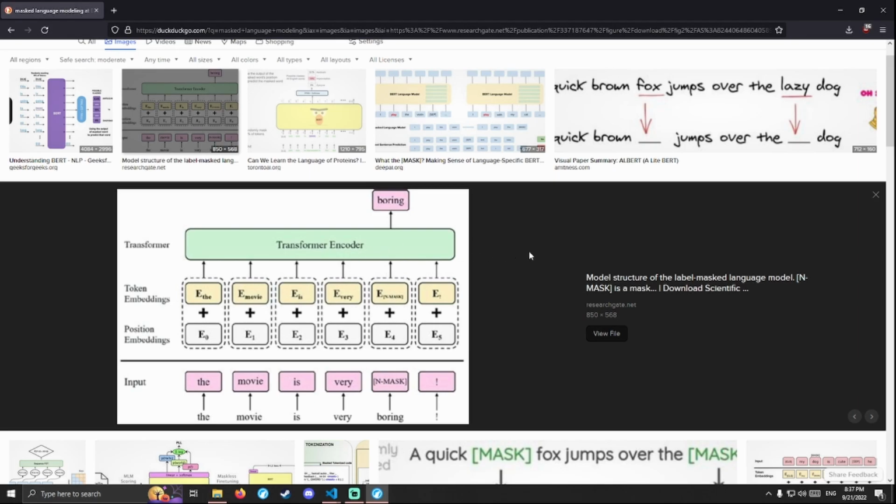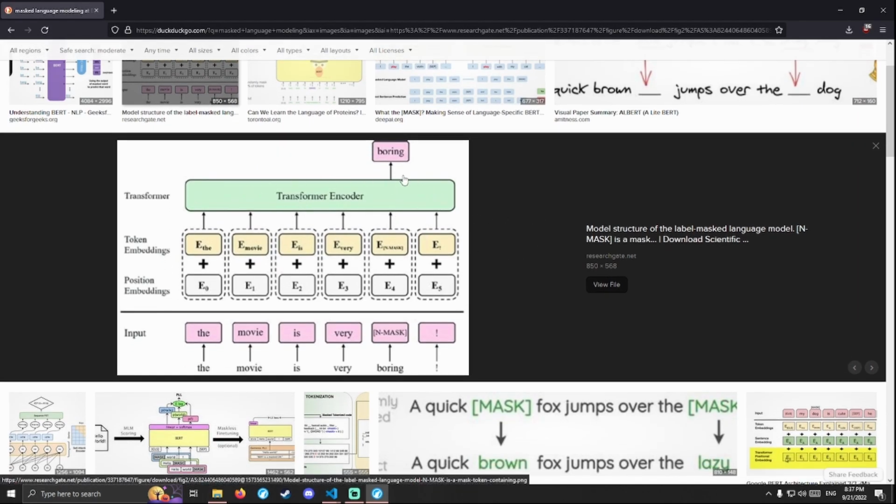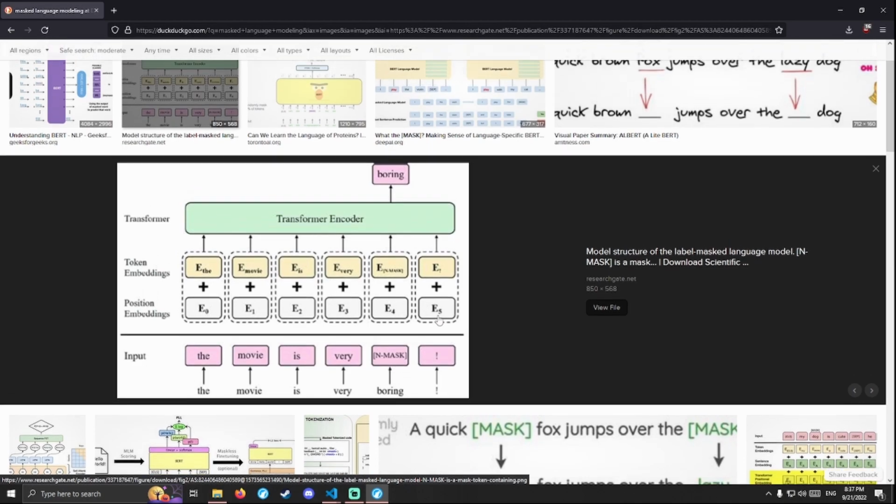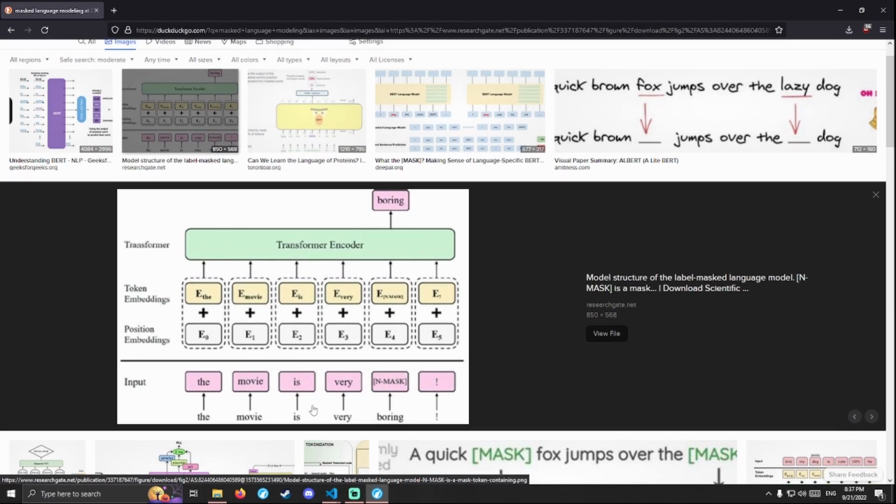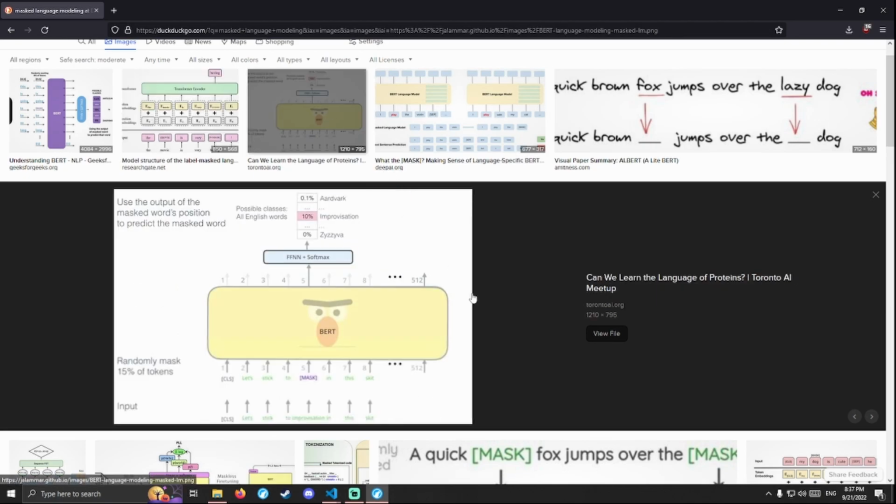So here's an image for it. We have our transformer encoder, which we can look at as the first portion of our transformer model that takes all of these tokens in numerical form. The way we're going to do it is we'll take our sentence, tokenize it, and during that tokenization process, add a mask to one of these tokens. As part of the training, we task the model with guessing what's behind the mask and seeing how well it does. Here's BERT, because we're going to be using BERT, right?